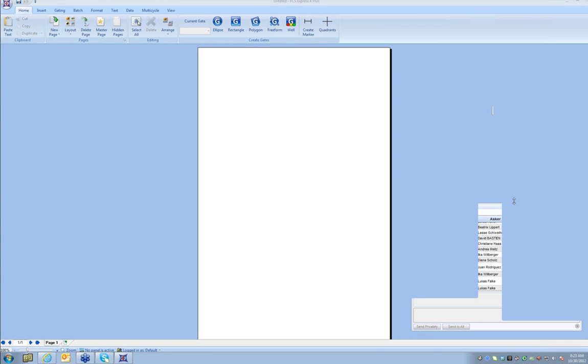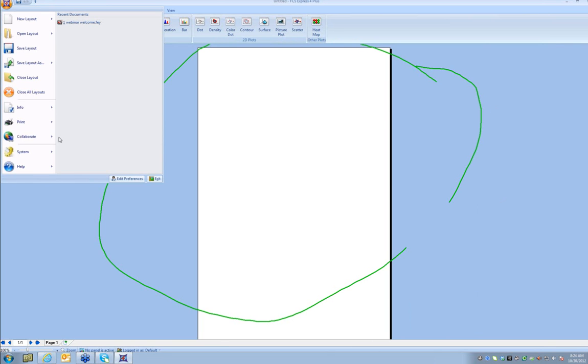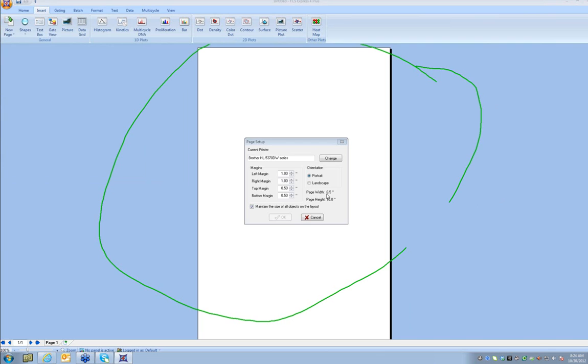So if you want to insert things on a page, you can see that when the software opens, it defaults to a big page over here. Unlike PowerPoint, our page defaults to 8.5 by 11 because the most common thing Flow people do is print out their work. However, just like PowerPoint, if you go to the application button at the top left, go to print and go to page setup, you can change the page to anything that you want. It's very easy to change to an A4 page or to a slide orientation or anything that you like.